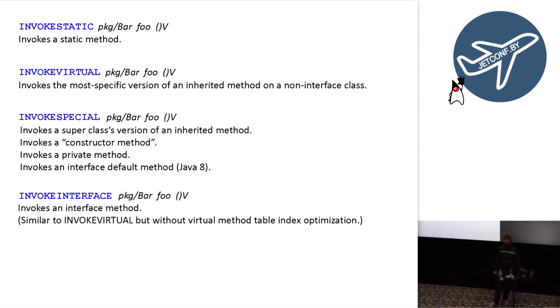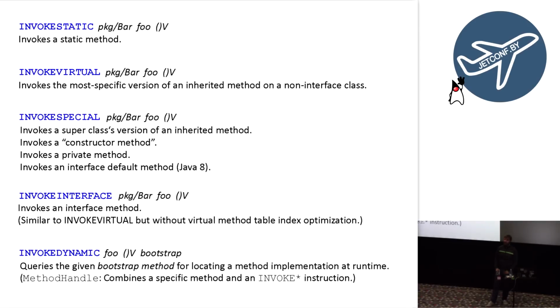Then also for legacy reasons, we have invoke interface, which is used when you invoke a method virtually on an interface type. So if you look at these bytecode instructions, you can tell that they all have the same list of arguments. They take a class, a method name, and a descriptor. And for compiling Java code into bytecode, that works really well because every method is inside a class. You know how it is defined, where it is defined, and how to look it up.